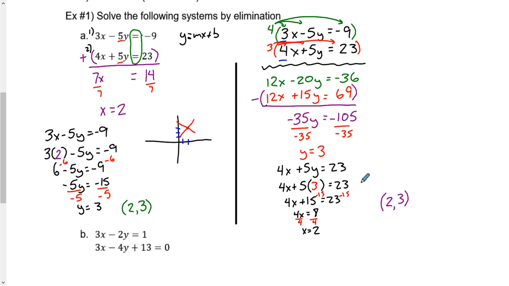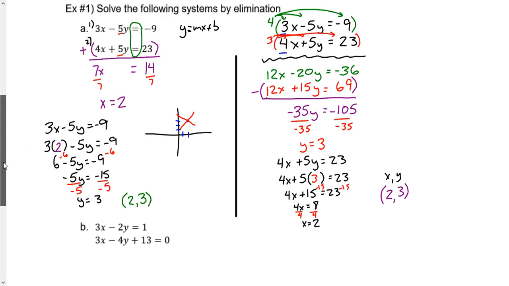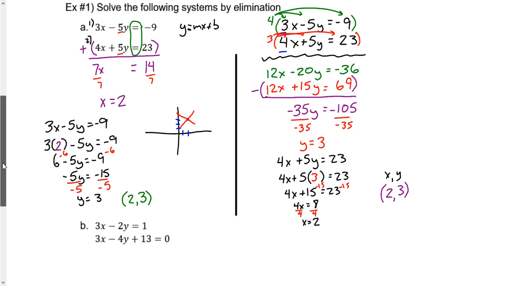The only thing you do have to be conscious and very cautious of is that all of your coordinates are always x comma y. Just because I solve for y first does not mean that that goes first. X comma y, the x value is always coming first. Even when we go into 3D space and we have a z plane, the x still comes first. But many of you will never have to deal with that.